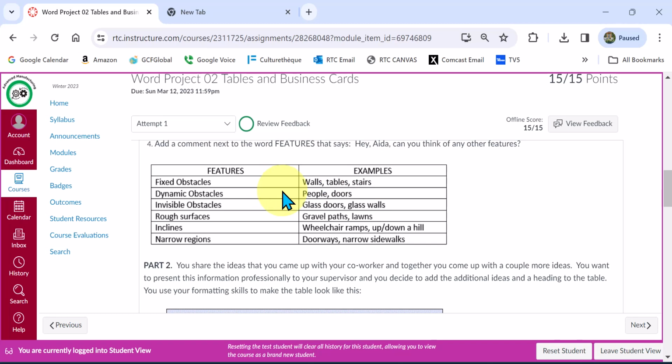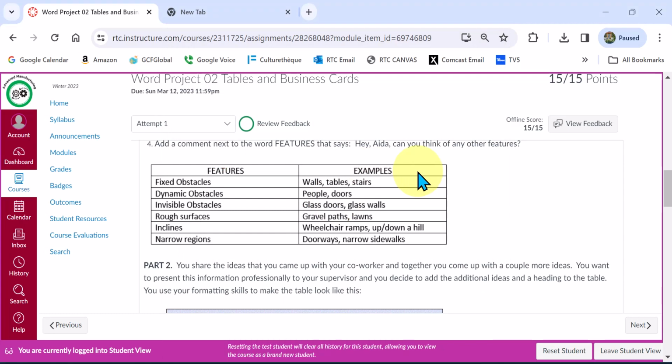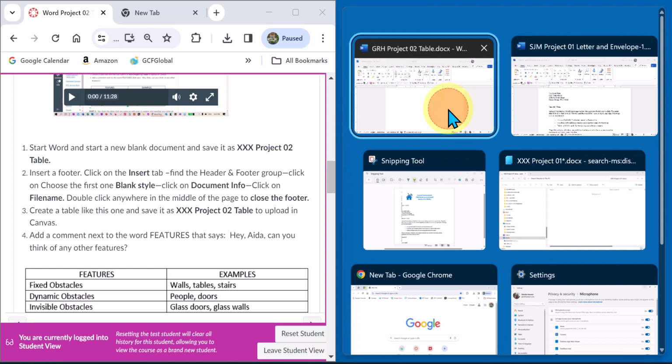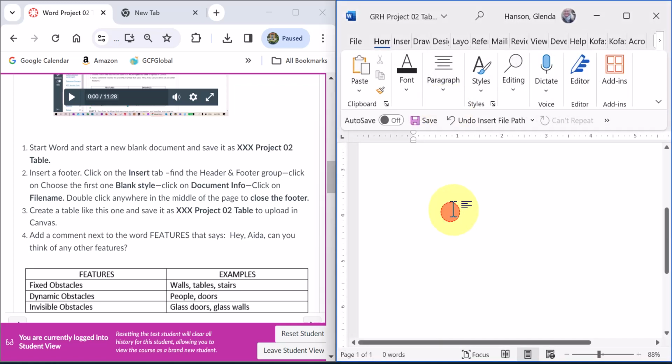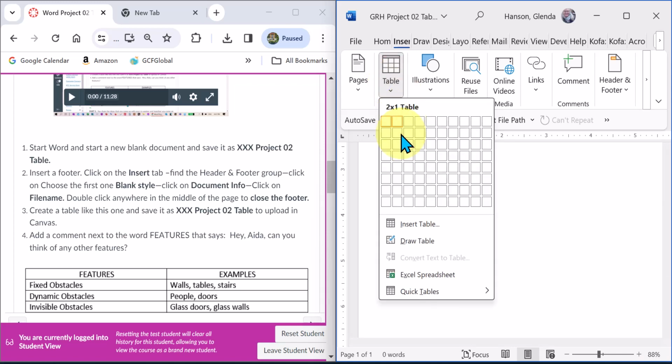And so one way to get this so that I can do it side by side and watch what I'm doing is I'm going to do Windows key and a left arrow, and then here Windows key and a right arrow. So I'm going to insert my table, Insert, Table. I like to have these printed off.